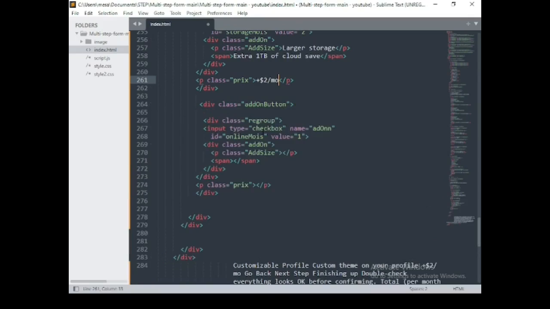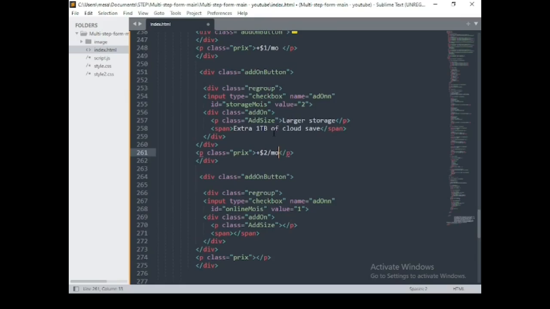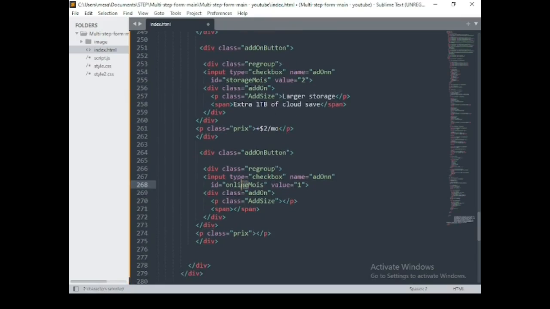Let's move on to the last div. Okay, we are going to change the ID name to customizable, then let's change the value to 2.